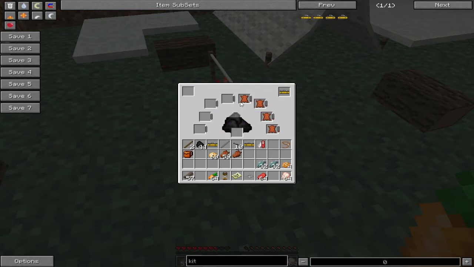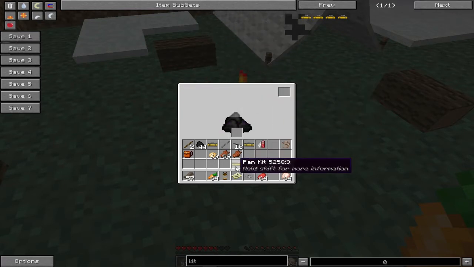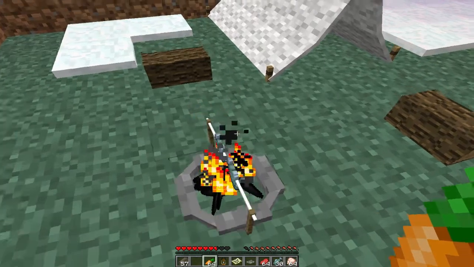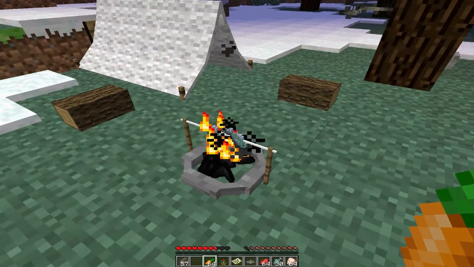We can just take it all out of the pan, and then you can easily take out the kit. That was the spit kit, or sorry, that was actually the pan kit. Here's the spit kit, and this works relatively like a furnace, but with 2 slots. This is mostly for cooking different meats, not really for vegetables. So you can actually see the food cooking right there.